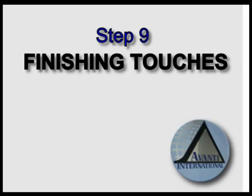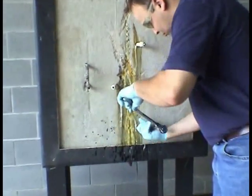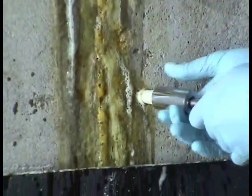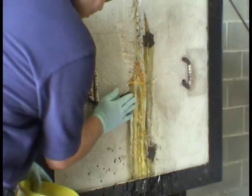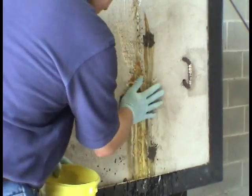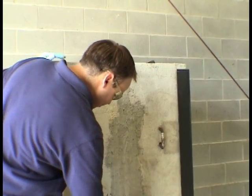Step 9. Finishing touches. To finish off the repaired crack, simply remove the injectors with a ratchet or wrench. Next, scrape off excess grout with a putty knife, and then fill the injector holes with a quick-set concrete product. Finally, trowel the quick-set over the crack to a smooth finish.